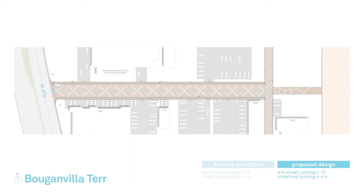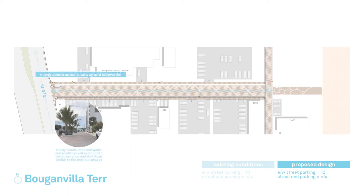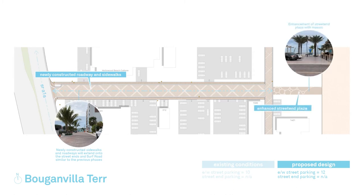The proposed design will incorporate newly constructed sidewalks and roadways with brand new paving that will extend onto the street. The photos shown depict images of the completed streetscape from previous Phases 1 through Phase 3 and are an example of the same types of lighting, hardscape, landscape, and streetscape improvements that will be implemented on this street in the entire Phase 4.